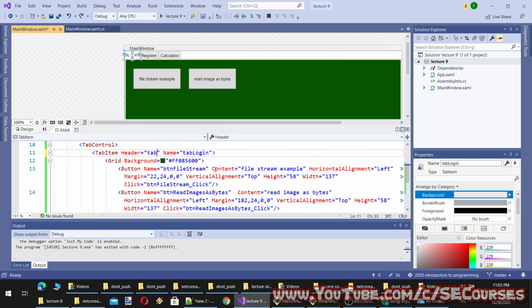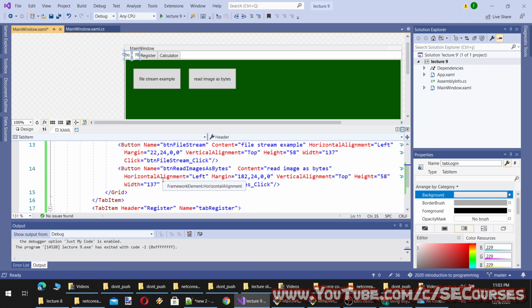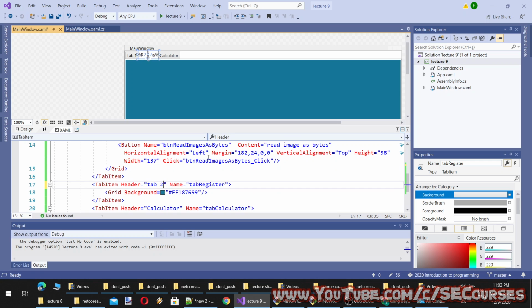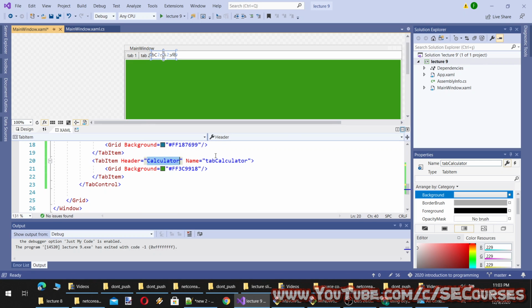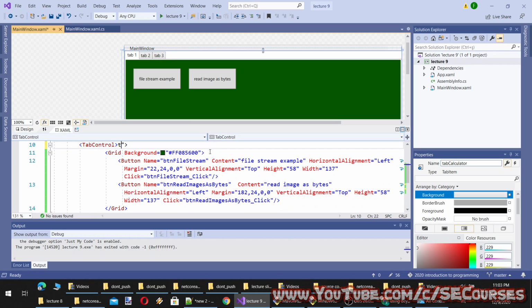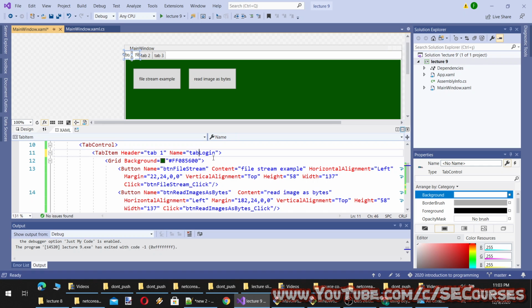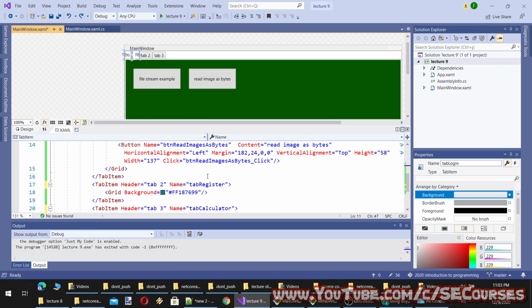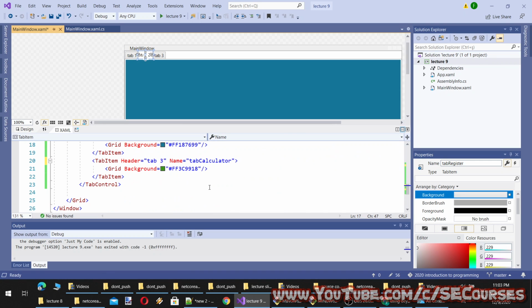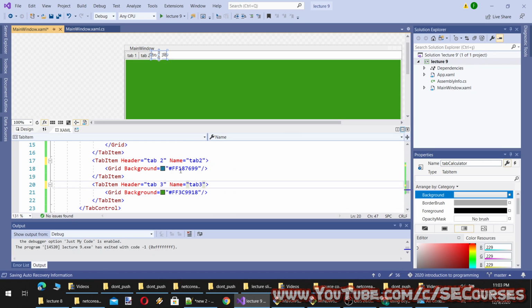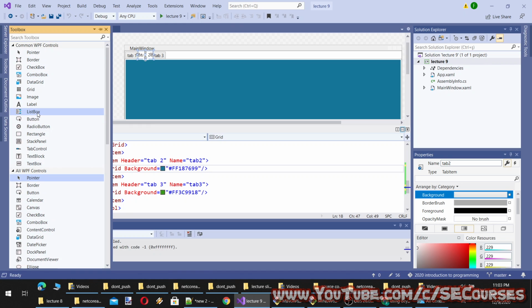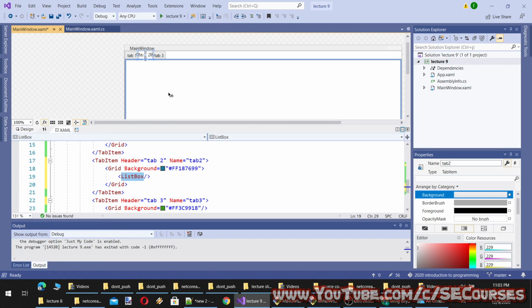So let's say tab 1 and tab 2 and tab 3. Okay, so let's give the names as well like this. Tab 1, tab 2, tab 3. So let's add something to tab 2. I will add a ListBox there.